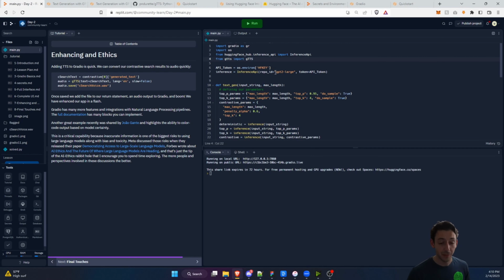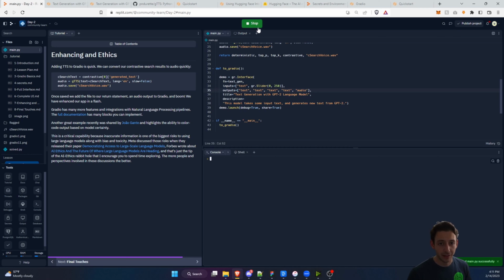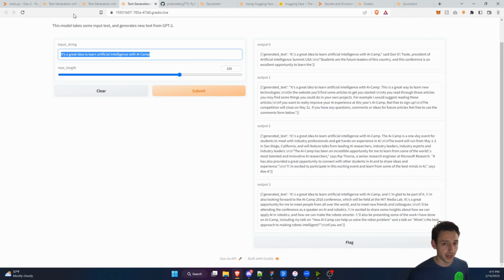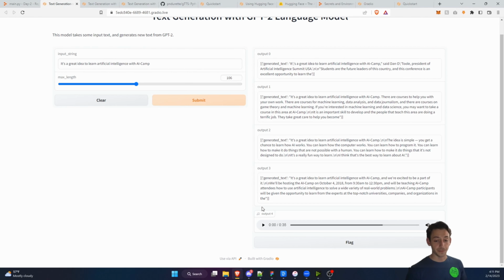Now that we've got that imported, one last thing we've got to do is change our output here to make sure that Gradio is ready to take that one additional output in the form of audio. All right, let's go ahead and save it and give it a run. Let's check it out. So let's go ahead and try what we were trying last time, maybe with a little bit shorter length to have it go a little bit quicker. And boom, just like that.